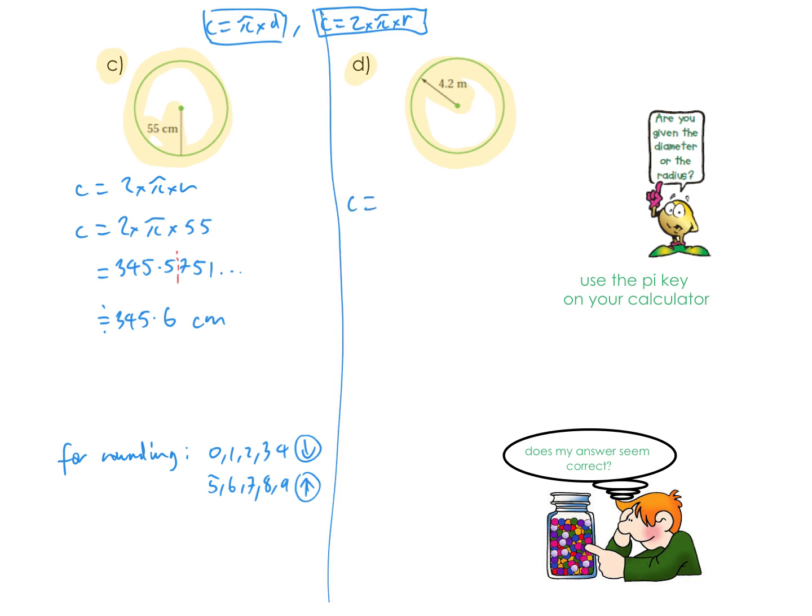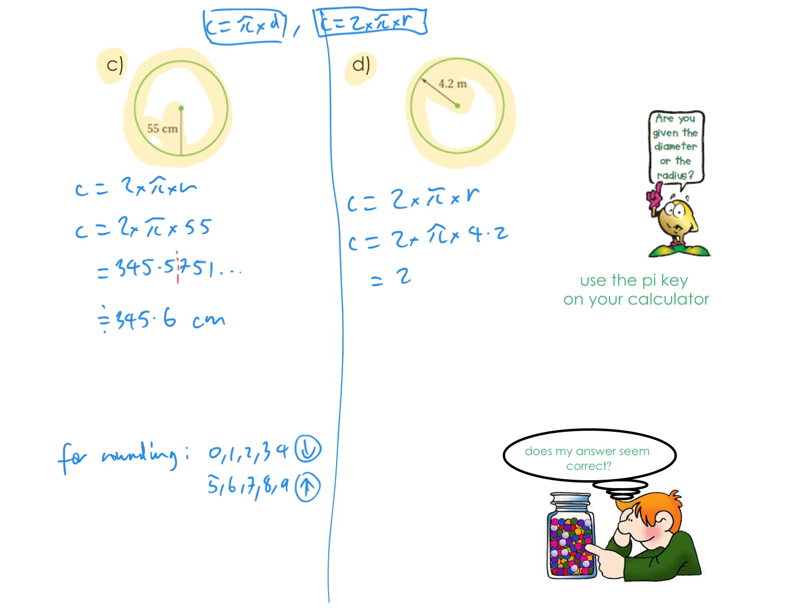Now, is this a diameter? No, it's a radius. So twinkle, twinkle, little star, circumference equals 2 pi r. And then I know what 2 is, that's 2. I know what pi is, that's pi. And I know what r is, that's 4.2. Hey, that's a problem for my calculator. Pick up my calculator. 2 times pi times 4.2. Beep, beep, beep, beep, beep.